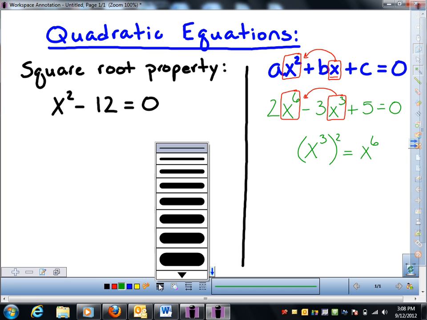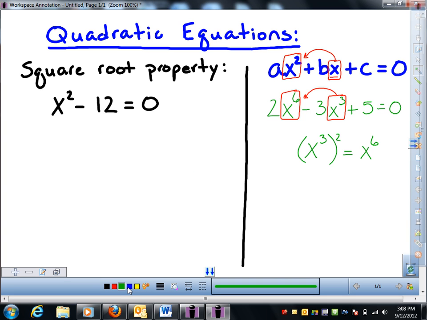Okay, with that, let's go back. Let's look at our first type of problem that we have up here. We're going to deal with something called the square root property. In solving an equation like this, we're going to try and keep it as simple as we possibly can. A problem like this, the easiest way to solve it is to use our wrap. Letters on the left, numbers on the right. Since there's only a 12 over here, I'm going to move that 12 over. It's going to become a positive 12.